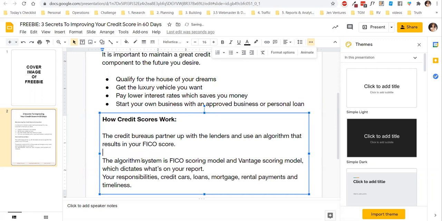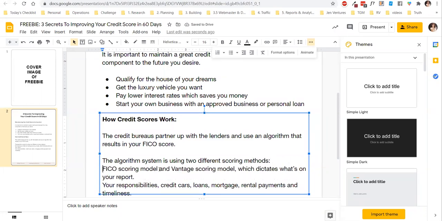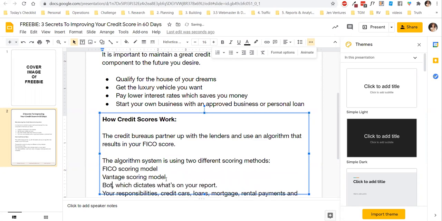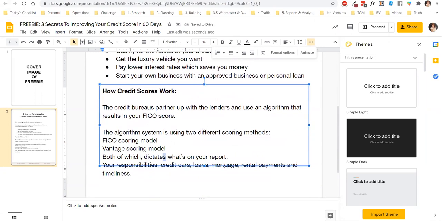The algorithm system is using two different methods. I always look for opportunities to use bullets. Models, I should say. Scoring model. Of which dictate what is on your credit report.